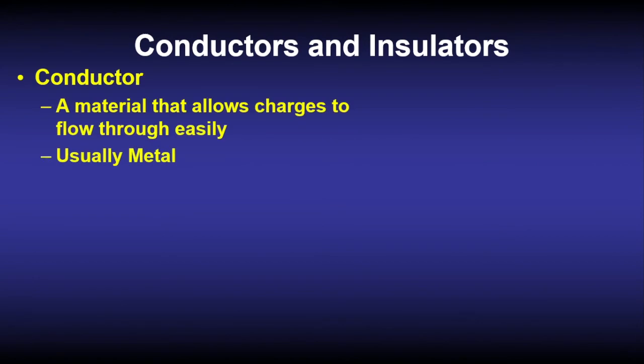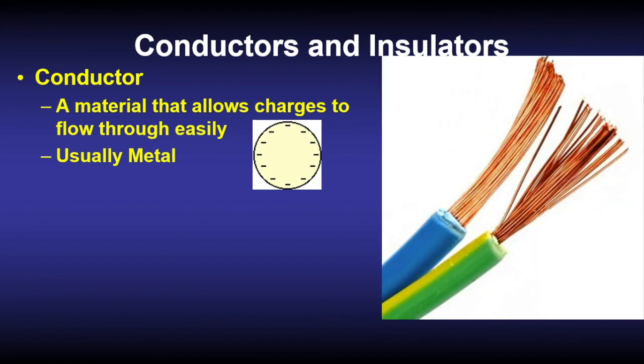Last thing I want to talk about are conductors and insulators. And a conductor is just a material that allows charges to flow through easily. And these are usually metal materials. So a conductor, in terms of physics, looks something like this, where the inside of the material, we can see all these charges are evenly spread out because they are allowed to flow easily. And in real life, it's probably like a wire or something. So copper wires. So any device that you plug into the wall has these wires inside, which makes sense because it wants those electrons to easily flow through it.